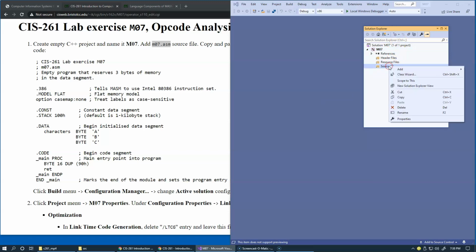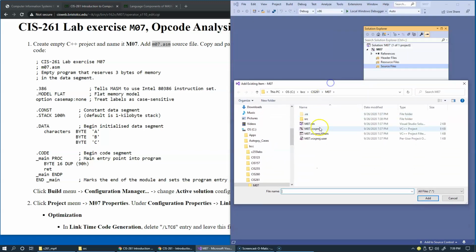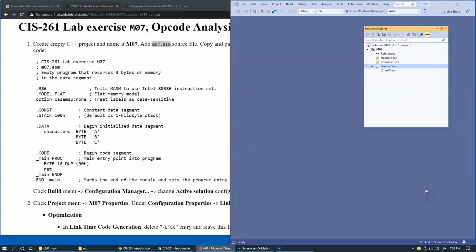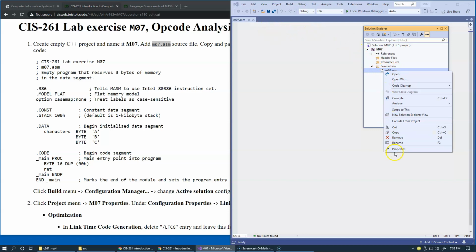Now to the source files and say add existing items, since we already created a file. And under source, we have our MASM file, which is an empty file. So right now, let's check the properties of this file.